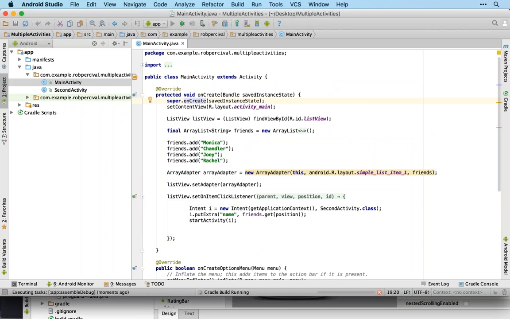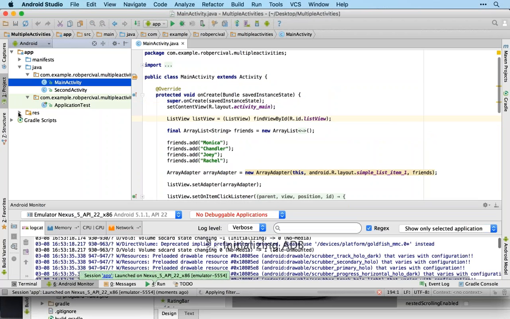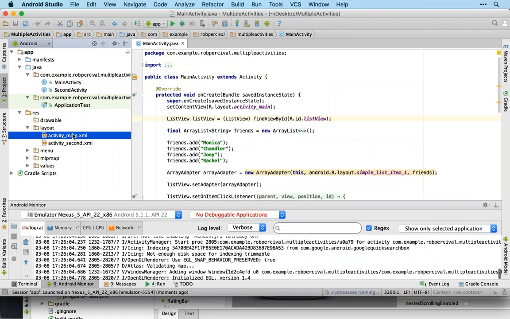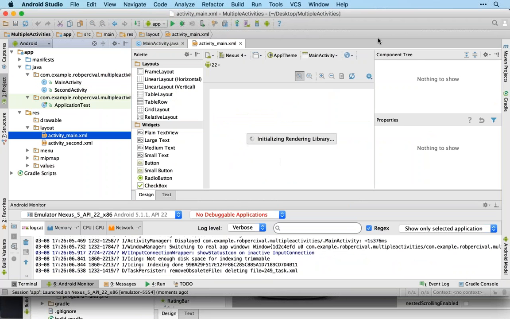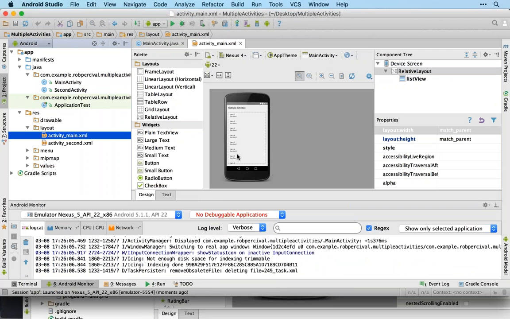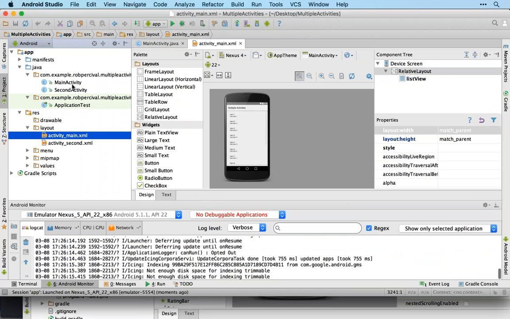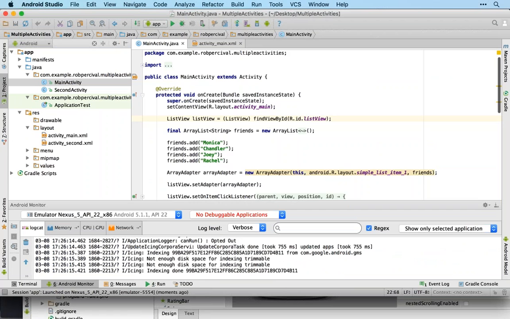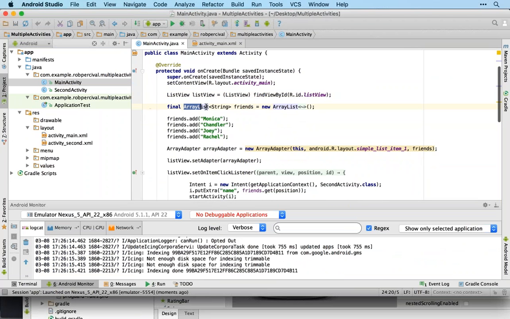We're initially creating a list view, which is essentially a table, which we've already created in activity main. There we go, so there's our list view. And then we're creating an array list of strings, which is essentially an array of strings, which is called friends and is a new array list.